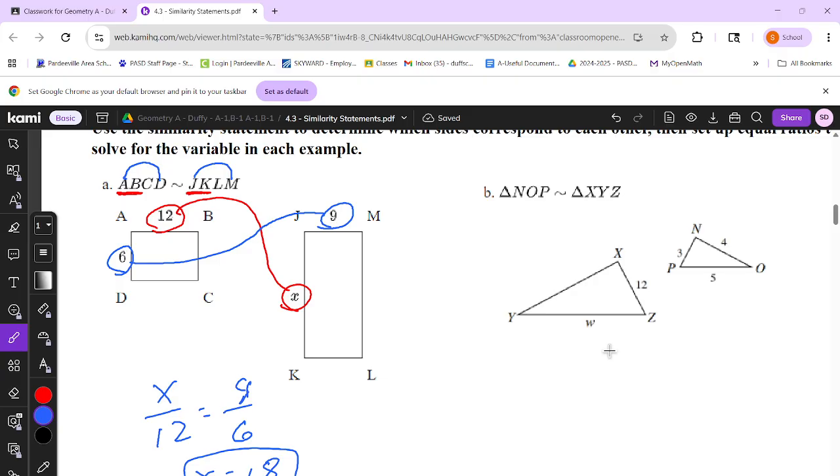Okay, now try the next. I'm going to do this kind of silently, so I'm going to just be underlining which sides correspond to which according to the similarity statements. I'm going to match them up with the lines by connecting, setting up a ratio, and so forth. Those of you in the back of class, if you want to just kind of work together, or if anybody else wants to work together, that's fine. If you need, then you can watch what I'm doing. Make sure that you're kind of following my steps.